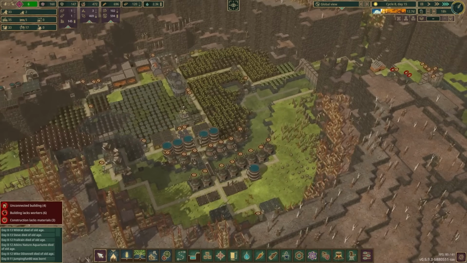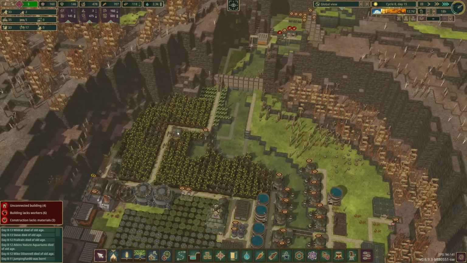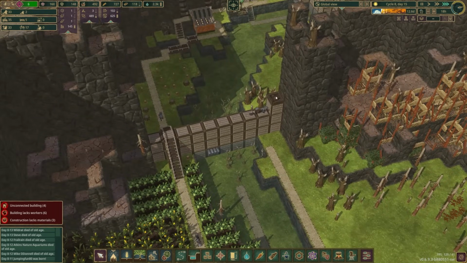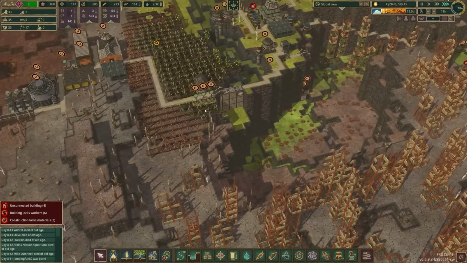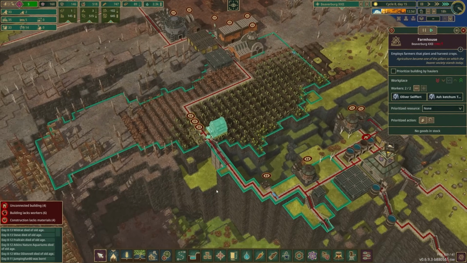Which hopefully will end up working out fine. I think we're going to be okay. We just have a lot of farming stuff that we need to take care of, and we need to get these guys going. Get this built as much as we can. Keep building all of this mess. And I think that's going to be okay.